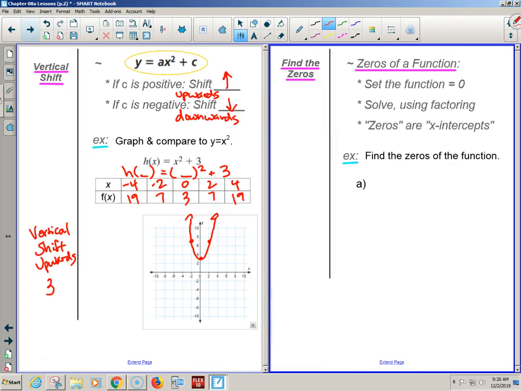That's not too bad. The other thing I want you to see is, okay, what if they ask us for this thing called the zeros? I'm going to take this example that we just did quickly and say, what if they give us x squared plus 3 and they want the zeros? Or what if it's like that very first one that we had, which was x squared shifted down 2?